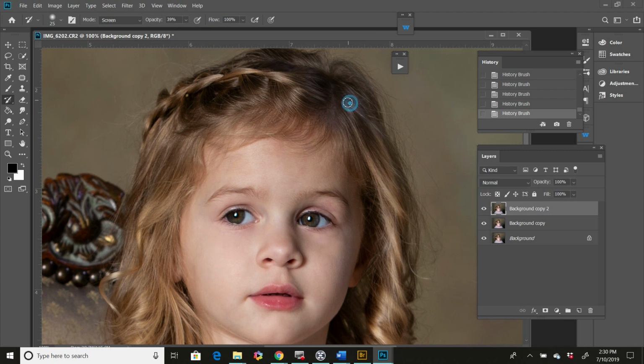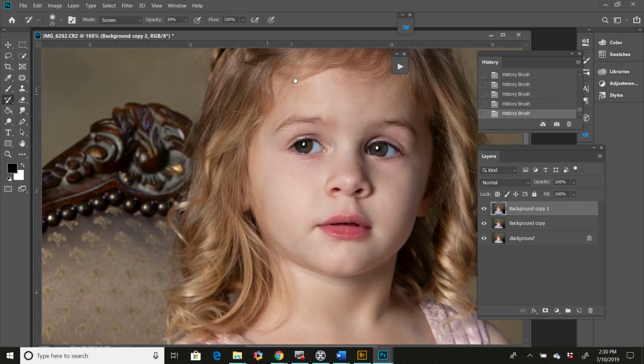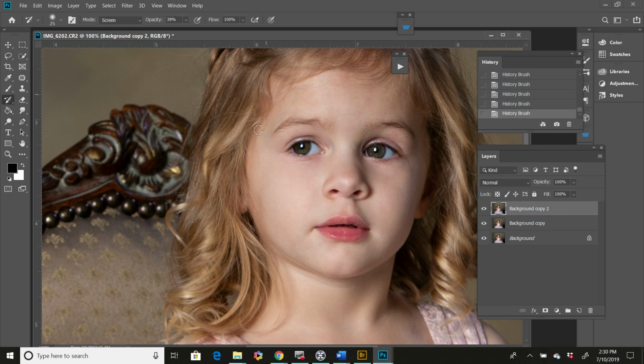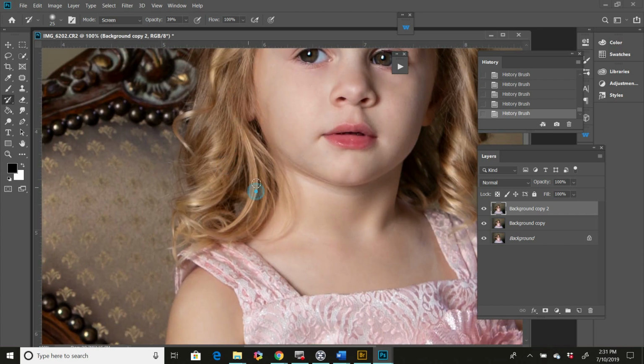Now, I usually try to stay, when I'm doing this, especially on hair, I try to keep the highlights, just brighten up the ones that are already there. Like, I don't want to go into this really dark area and make a highlight. I just want to brighten up the highlights that she already has. Now right here, there's a little highlight. There's one right here. There's a few up in here and here and here. And I'm just going to brighten up those highlights in her hair so that it just looks really, really pretty.